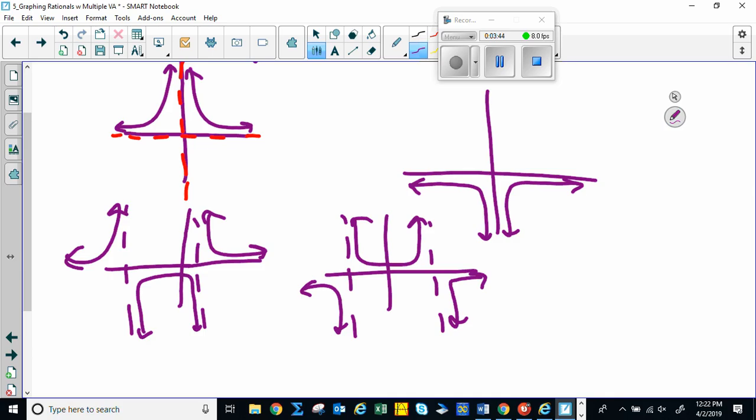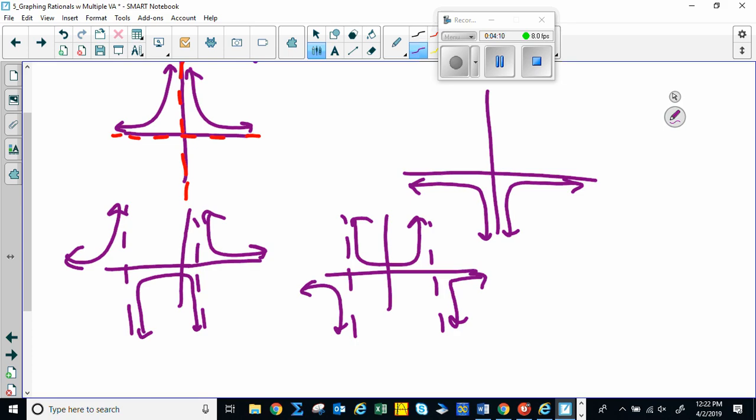It's just a graph that's approaching all those asymptotes. It's approaching the asymptote on the left, it's approaching the horizontal asymptote, and then it's approaching the asymptote on the right. So this is what all your graphs are going to look like mostly today, if it has two asymptotes. Okay? So I look at the outside curves and an inside curve. The inside curve is going to go opposite the outside curves.